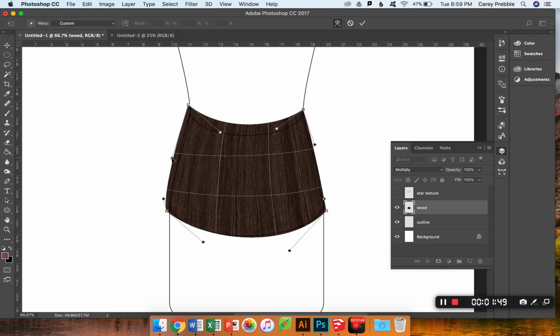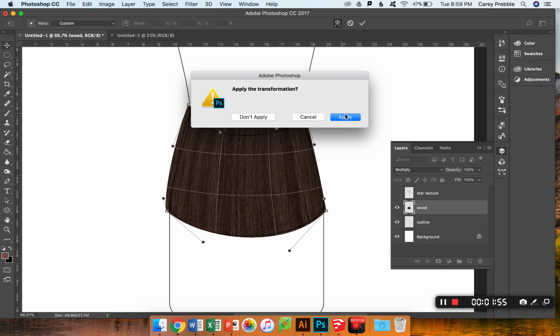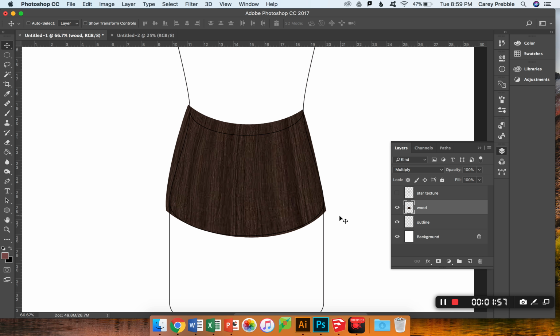Alright, once we've got it relatively good, it doesn't have to be perfect, we can click the select tool and apply the warp that we've done. And now we want to delete any of these bits that are going over the line over here. So once again, working in the right layers becomes very important. So I've changed down to my outline layer, and I'm going to select my wand tool. Alternately, you can just press W and that will select it.